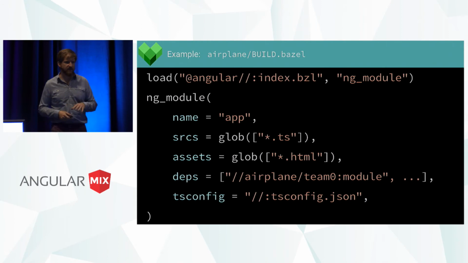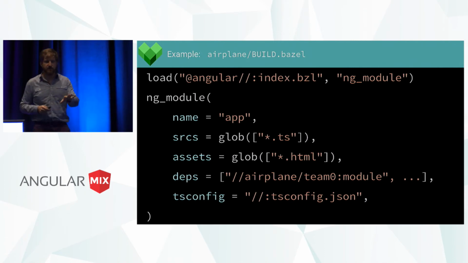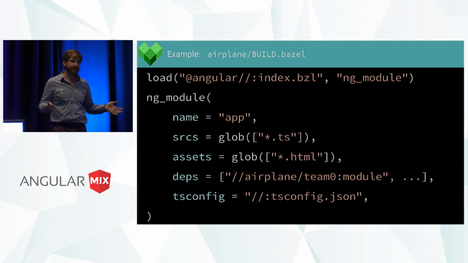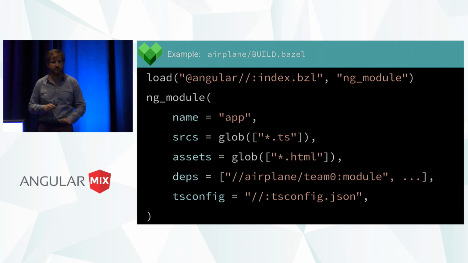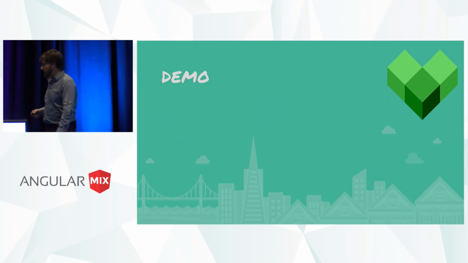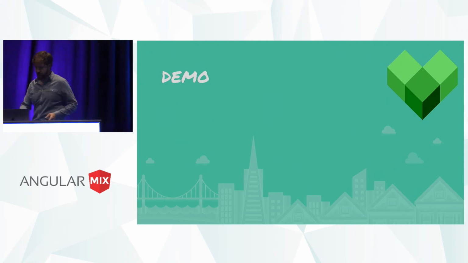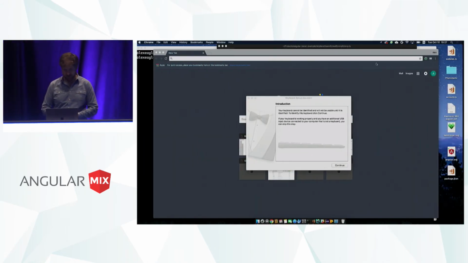We tell it what our TS config is so that it's the same TS config between the editor and what Bazel builds. And note that the syntax here, I don't have time to explain, but the / means at the root of the tree. And so this TS config file is actually shared for all of the divisions in the company. I just point that out because we do that at Google to make sure that all of our code is uniform, and it helps us to maintain all this stuff at scale. So let me hop over to a terminal and show you just a little bit about what Bazel looks like.